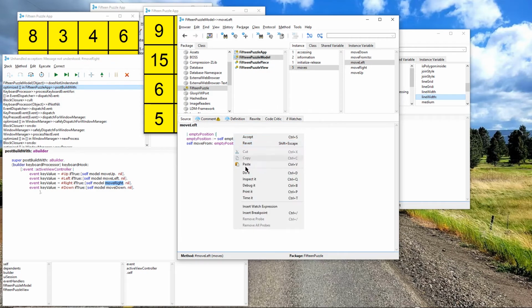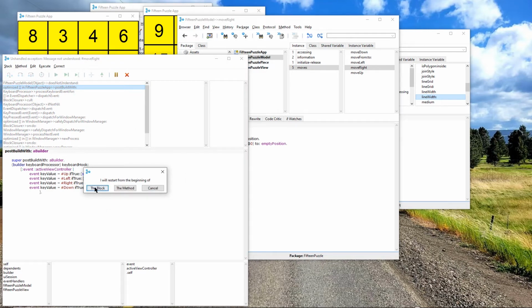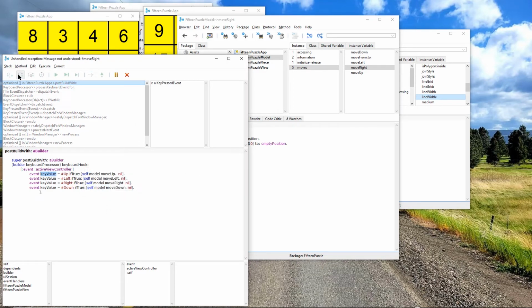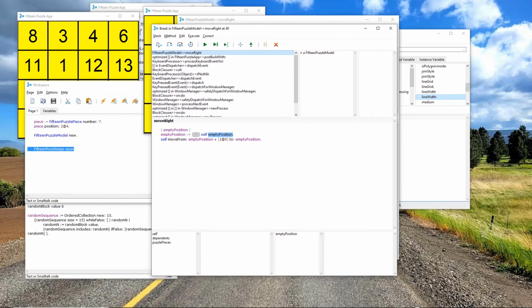And actually in the move left we'll insert a breakpoint. The move right will insert a breakpoint because the code isn't correct, so we want to make sure that we stop. So let's restart in the block. And it's move right, self-model, move right, which we've implemented. So now if I step into it, now we just have to figure out what the right thing is here.